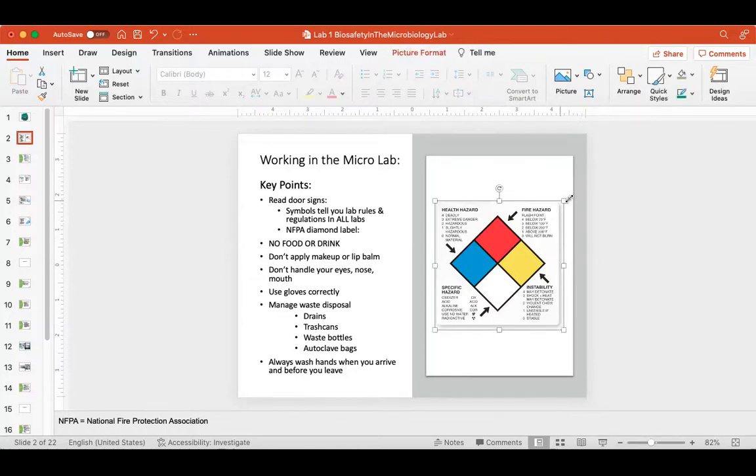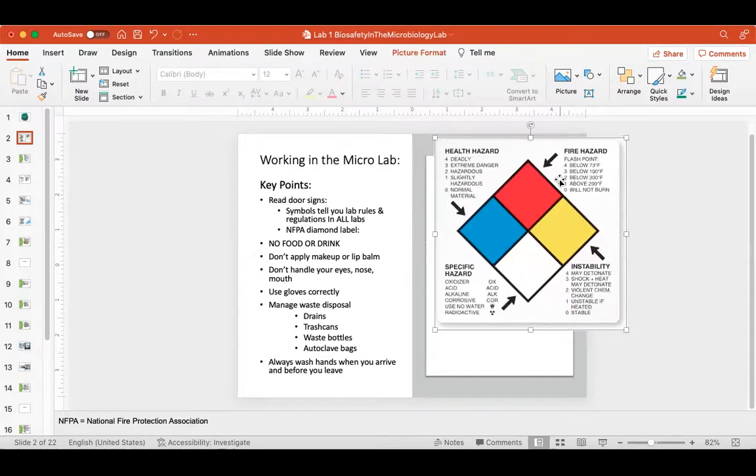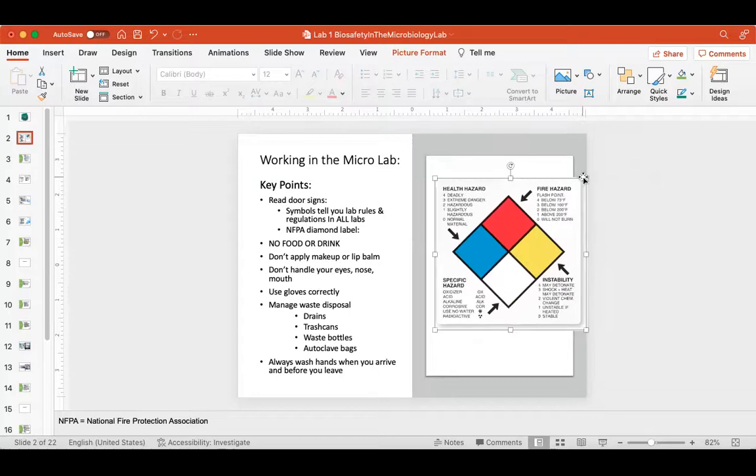Now you can see in the diagram that I've provided that there are very specific definitions for each number. For example, the fire hazard talks about actual temperatures. Don't worry about that information. What I want you to know is that the number in the box means something is more hazardous if the number is higher and less hazardous if the number is lower. So if you see a zero in the fire hazard box, they're telling you that there's nothing in that laboratory that is going to be a particular fire hazard to you. If there's a zero in the blue box, there's nothing in that laboratory that presents a particularly dangerous health hazard to you. So the lower the number, the lesser the hazard.